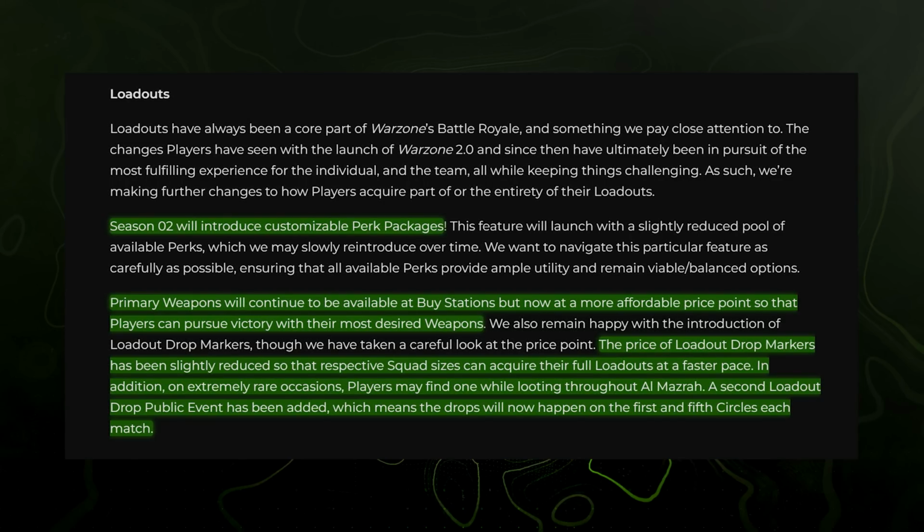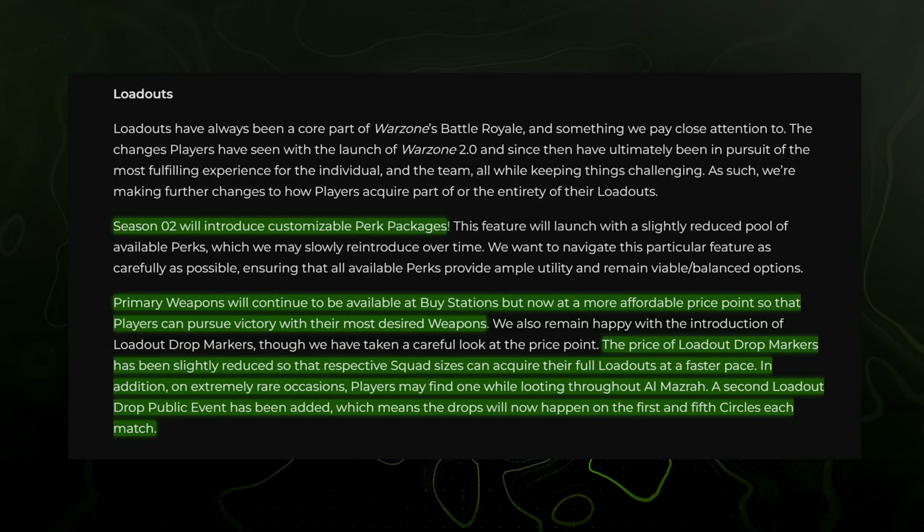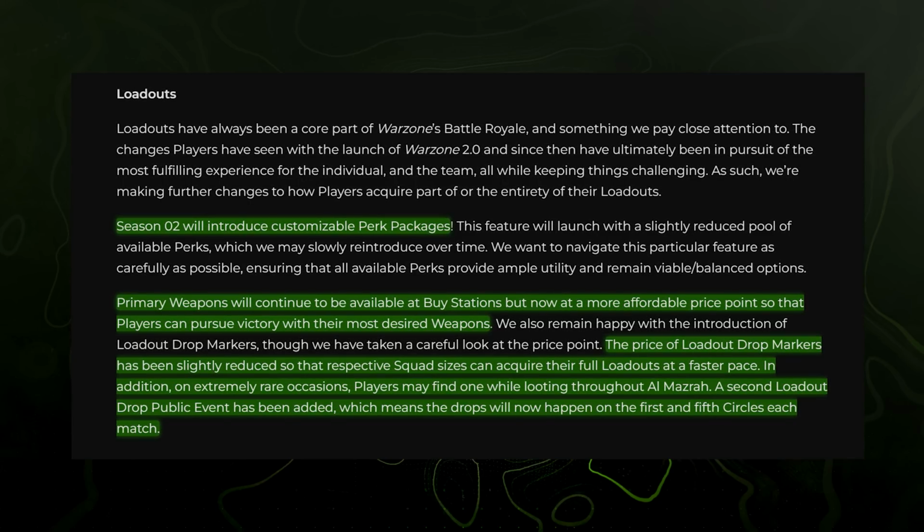Primary weapons will still be available in the buy stations, but now more affordable, so maybe dropping those down to like a $2,000 price point, because I think they're $2,500 right now. But they also stated the price of loadout drop markers will be slightly reduced so that respective squad sizes can acquire their loadouts at a faster pace.